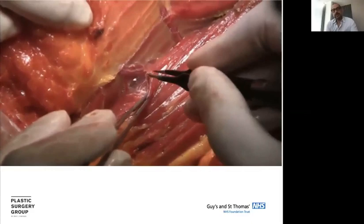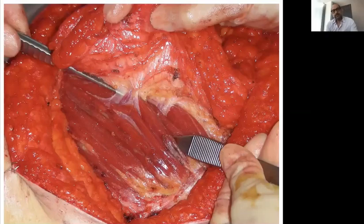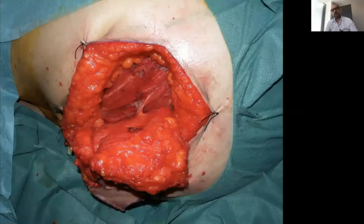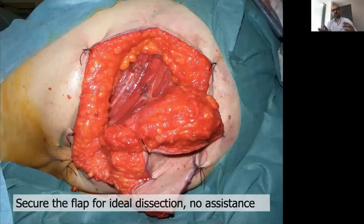Now, in this case, it was very particular because it has two perforators. So here you can see the perforator and the dissection. Once you dissect it further out, you can hold the skin away so it doesn't fall into your space and obstruct your view to the perforators. And you need to always fix the flap as well, because especially if it's the side position, it doesn't fall into you. So you can raise the flap very nicely without further assistance.